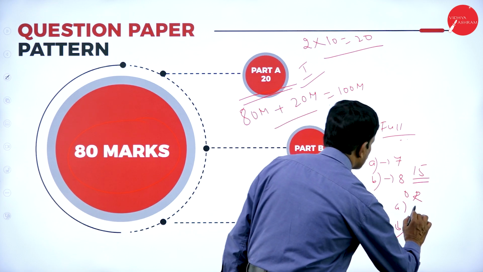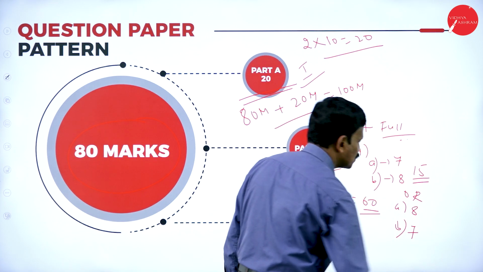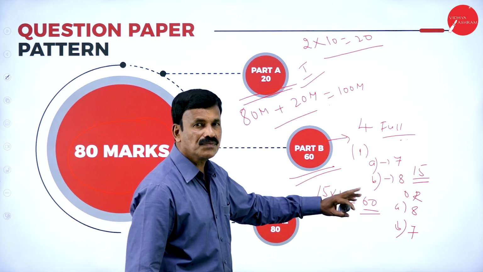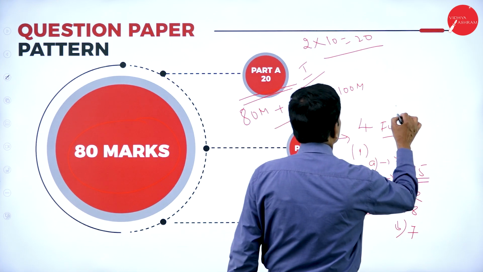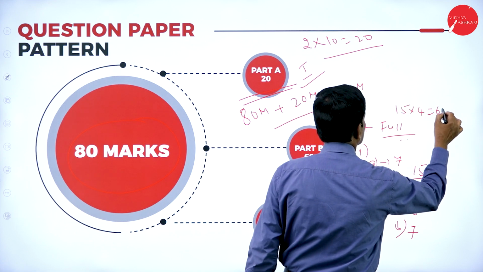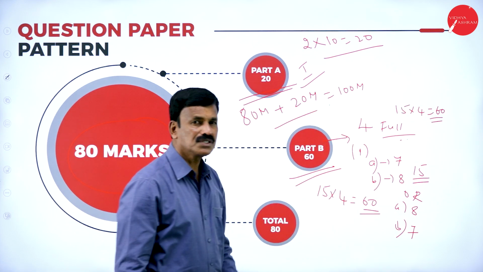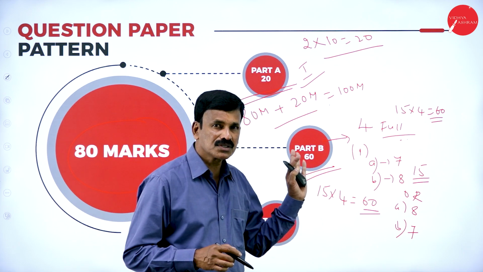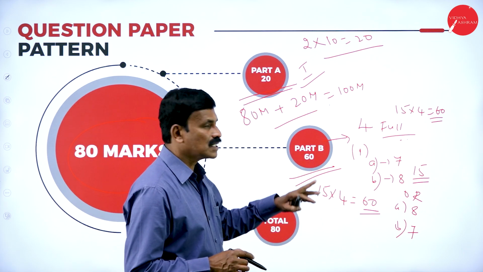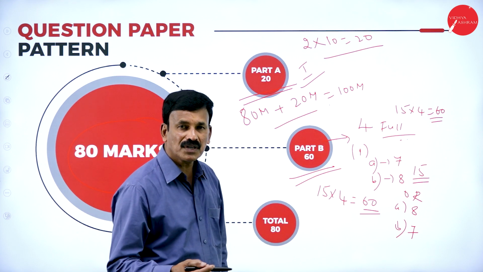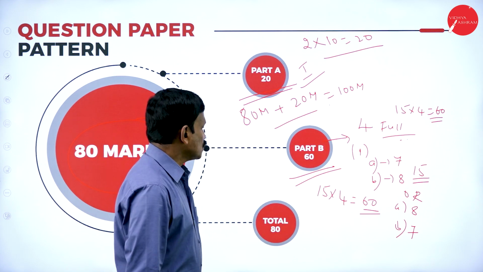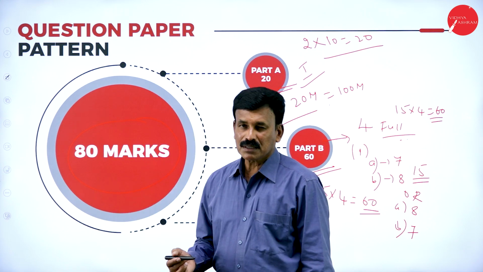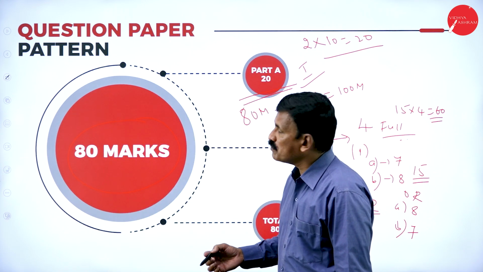Here the first part may be for 8 marks and the second for 7 marks, totally each question carries 15 marks. So 15 into 4 is 60, and 60 plus 20 is 80. This is how the question paper is set for 80 marks. So 20 marks of 2 marks questions, then 7 marks or 8 marks. Sometimes they may ask even 5 marks and 6 marks, right? So this is the question paper pattern for first semester BCA Mathematical and Statistical Computing.